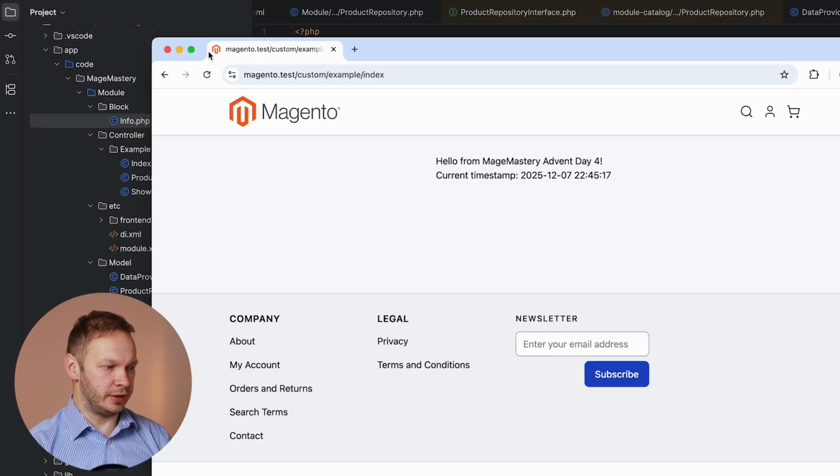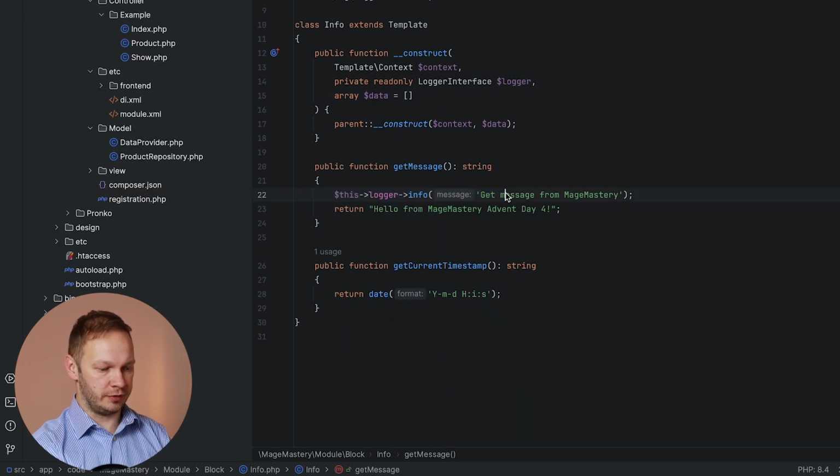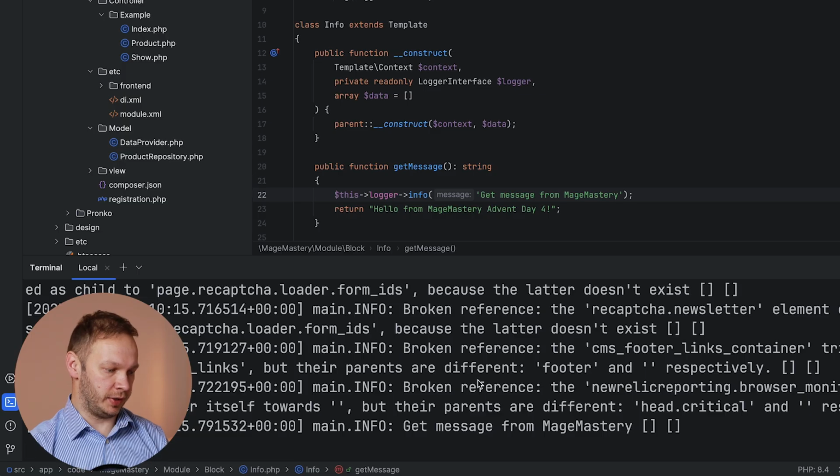It reads the di.xml configuration across the whole Magento application. It checks that there is a configuration that is responsible for this logger interface, and the preference for this logger interface is a PHP class that Object Manager later creates and passes to this Info PHP class. So every time I refresh a page, it triggers this logger info call since it's rendered on the page, and a record is added into the debug.log file every time, if the page is not cached, we trigger the getMessage method.